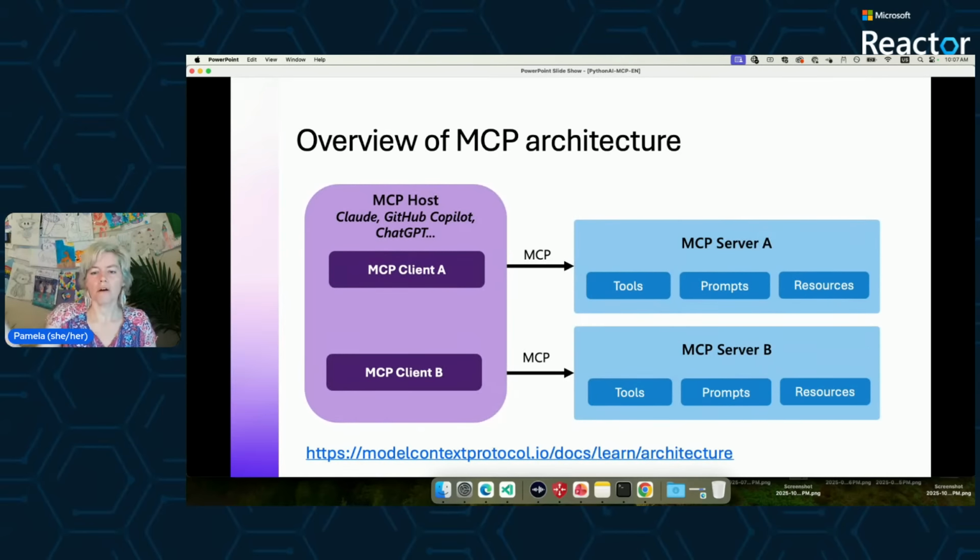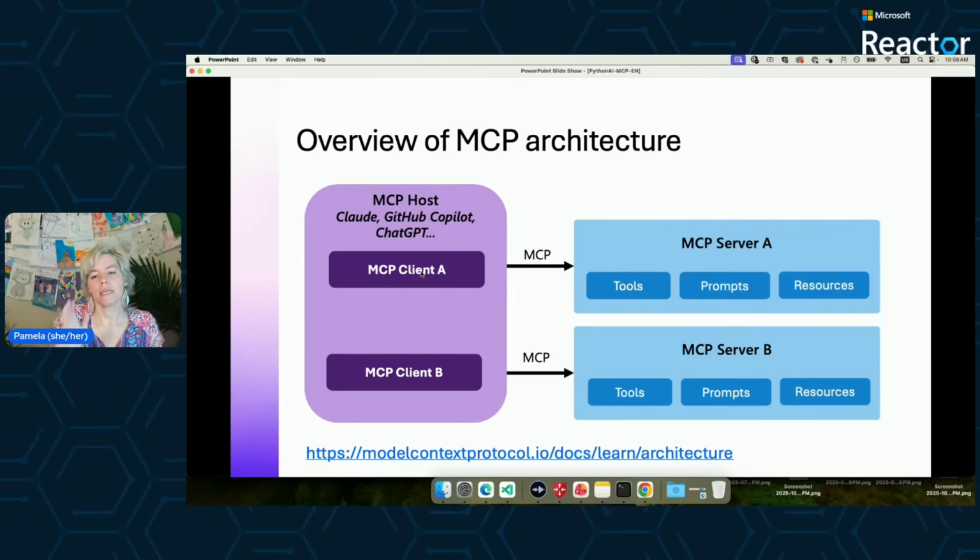So this is the overall MCP architecture and the jargon that you need to know. In MCP, we have MCP servers, MCP clients, and MCP hosts. A server is a thing that actually exposes tools, prompts, and resources, right? For example, there's a GitHub MCP server, a documentation MCP server, a Notion MCP server, a Figma MCP server. These are all servers that are exposing their functionality as tools, prompts, and resources.